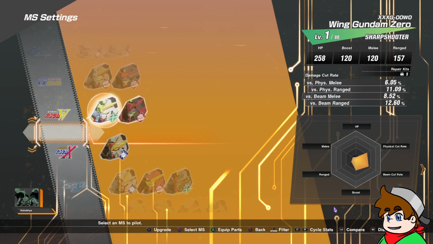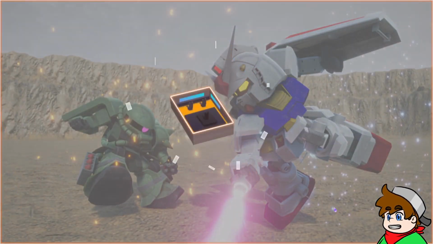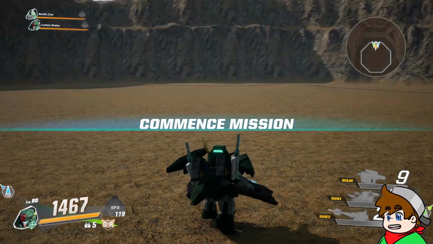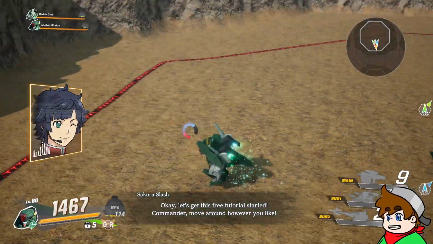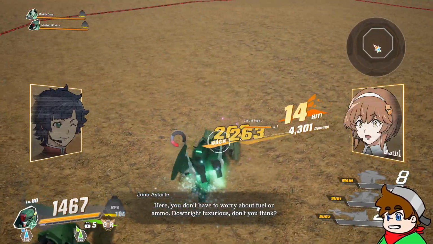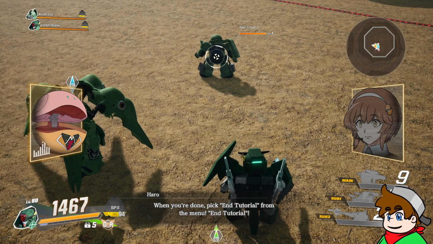As for the Cherubim, it's not that good as a suit. Its damage output is fairly low, but you're not using it for its melee output. I know that looks like a lot very fast, but in actual gameplay, it's actually fairly low.